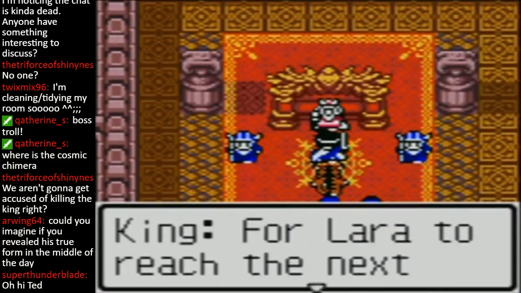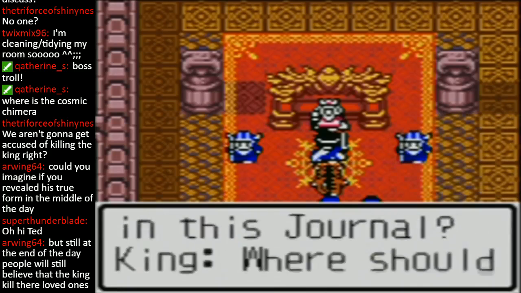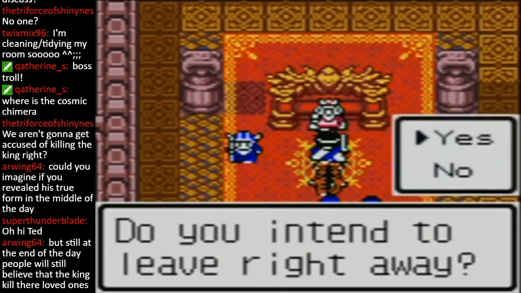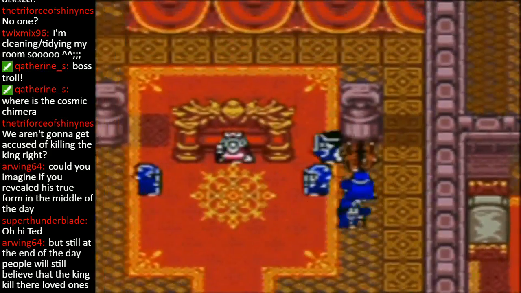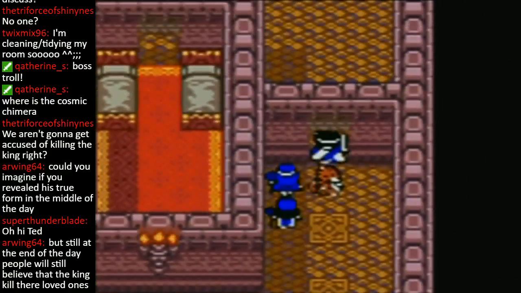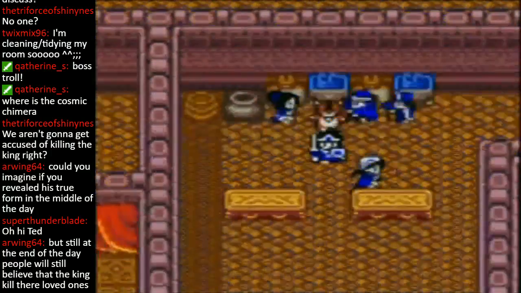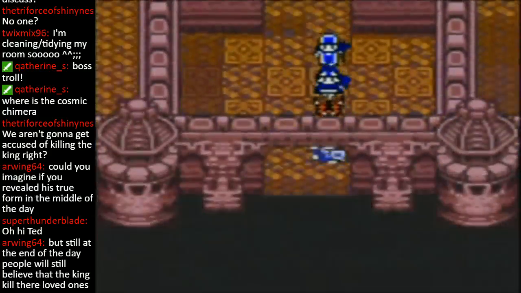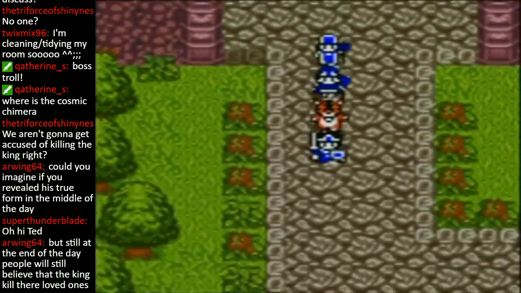Okay, cool, and we can actually save here, that's good. We're gonna keep on playing for a little bit, though. Please forgive me. We'll think about it. Okay, does anyone else say anything interesting? Oh, this game's great. Super Thunder Blade, hello. I think we actually told everybody that the king was a fake.